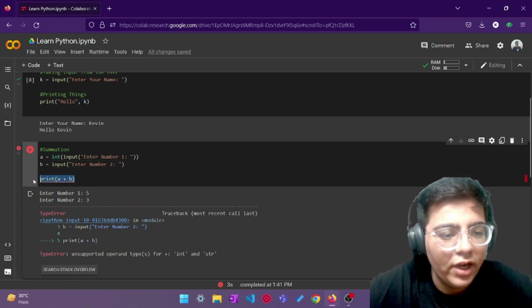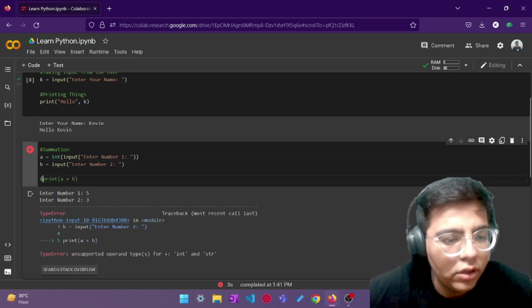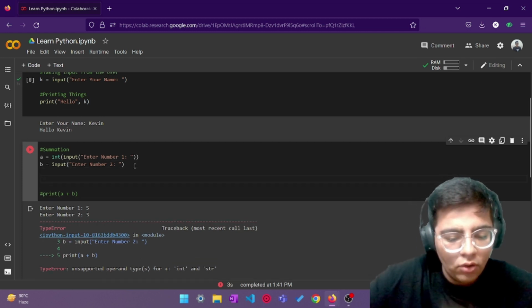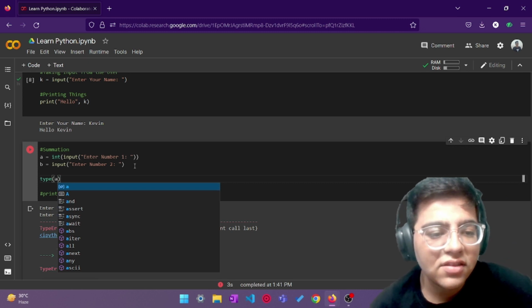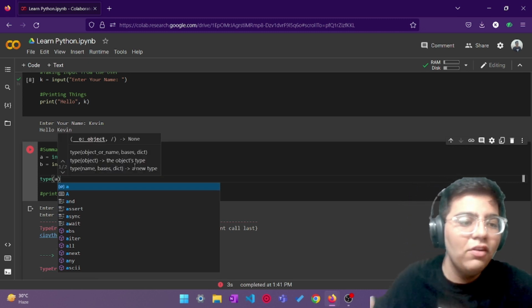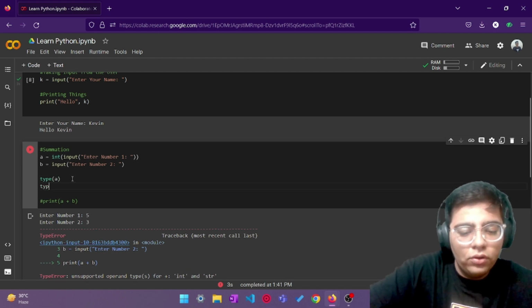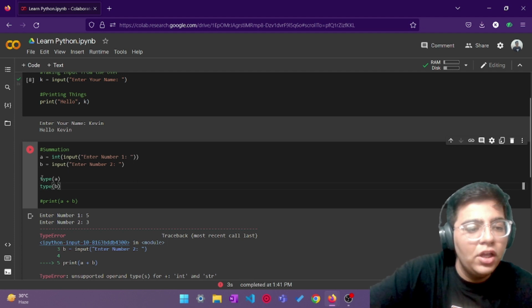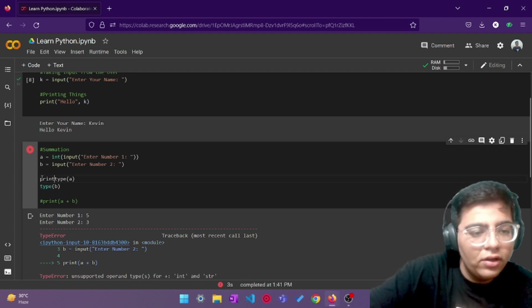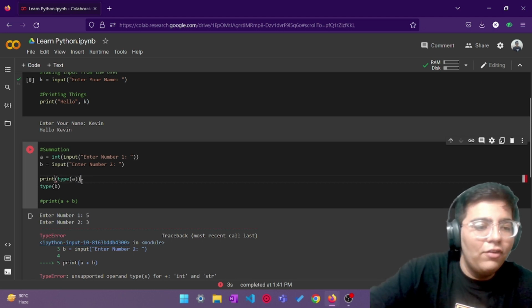Another thing that we can do to prove our point is, if I comment this out, there's this function called type. Now what type does is it returns the data type of the variable. So let's say you took a variable, you took a value, and you don't know the data type of that value. What you do is use the type function, and obviously we need to print it. All right, we can't do anything with it, like the type will be stored, however it won't be displayed.